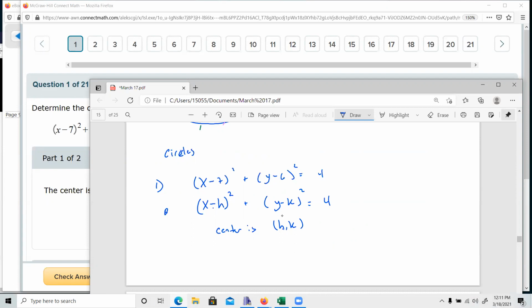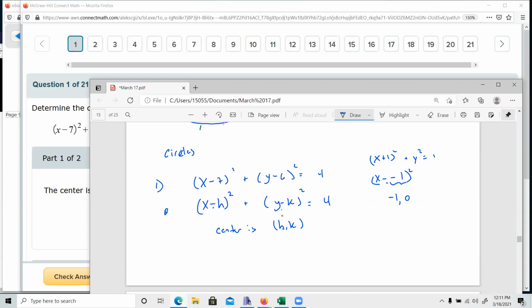So the center of the circle is (h, k). Now this is one of the more confusing pieces here, because the h and the k, the negative sign here belongs to this formula. This is not something you get to carry along. So for example, if I had an x plus 1, you say, wait a minute, is 1 the center? We'll just do y² = 1. No, it's x minus a negative 1, squared. That's how we get the positive. So you have to remember, this negative belongs to this formula. This negative is the center part. So this circle, the center will be (−1, 0).